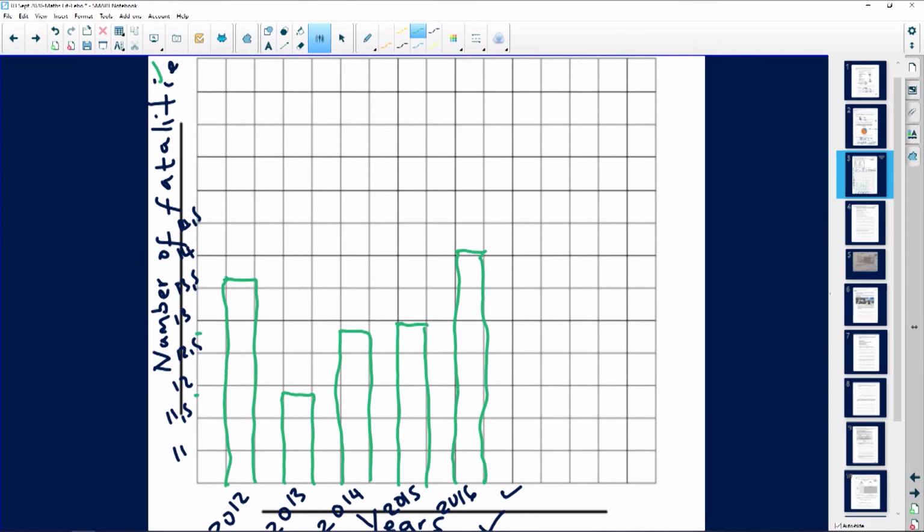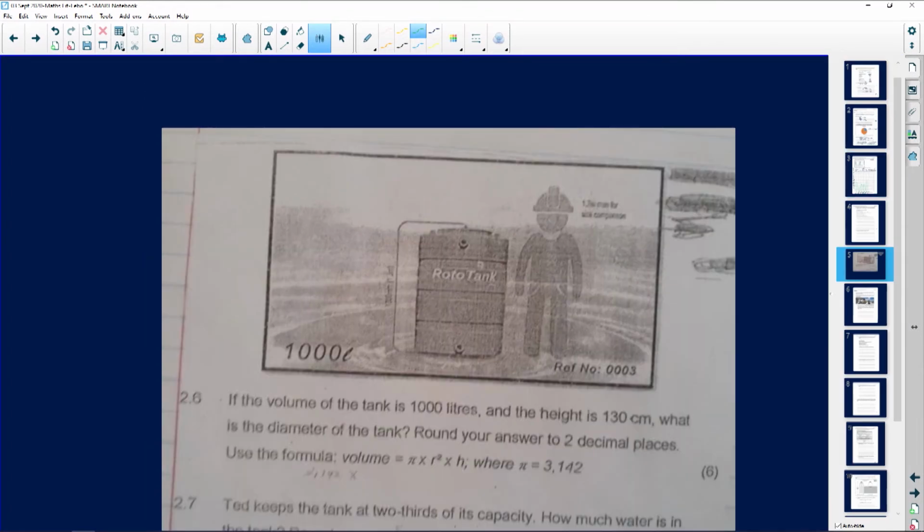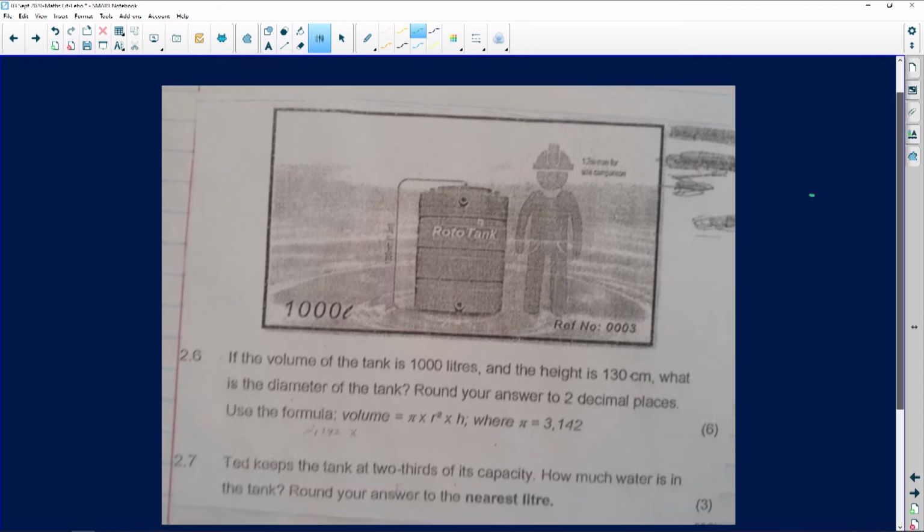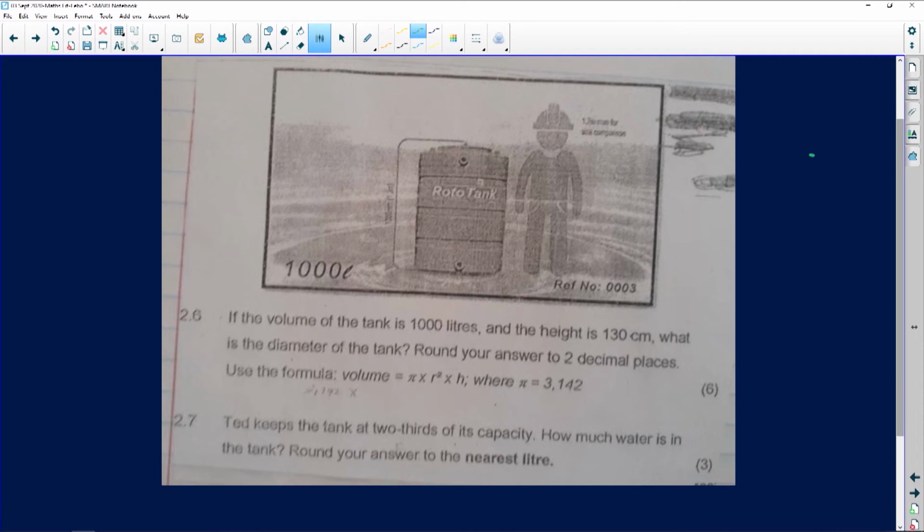Let's go to the next question. The next question that we have is from Lorinda. Okay, Laura, thank you so much for this question that you have given us. The question is a tank. It's on volume. Measurement. Thank you for this question, because measurement is that scary thing that no one really wants to do. But as soon as you start grasping it, because you are always given formulas, you don't really want to run away from it. Catch your marks and run with them.